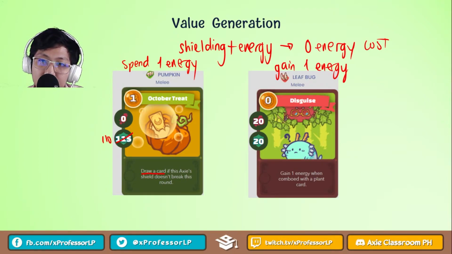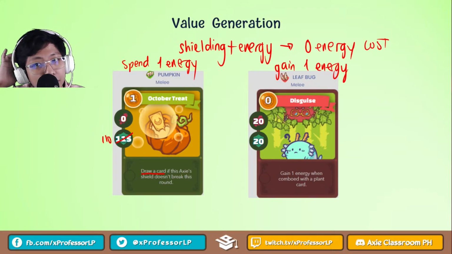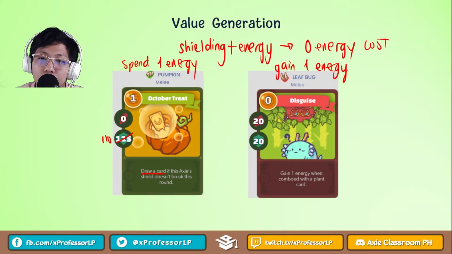So, nakita nyo, sa akin, hindi ko gusto tong pumpkin na to. Kasi, well, sa akin, a lot of value is lost sa backdoors. Okay? And then, well, nag-run ako ng ganito dati, but the prevalence of aquas just made me choose watering can altogether. Kasi when you're dealing with aquas, one good watering can actually win you the game already. Okay?